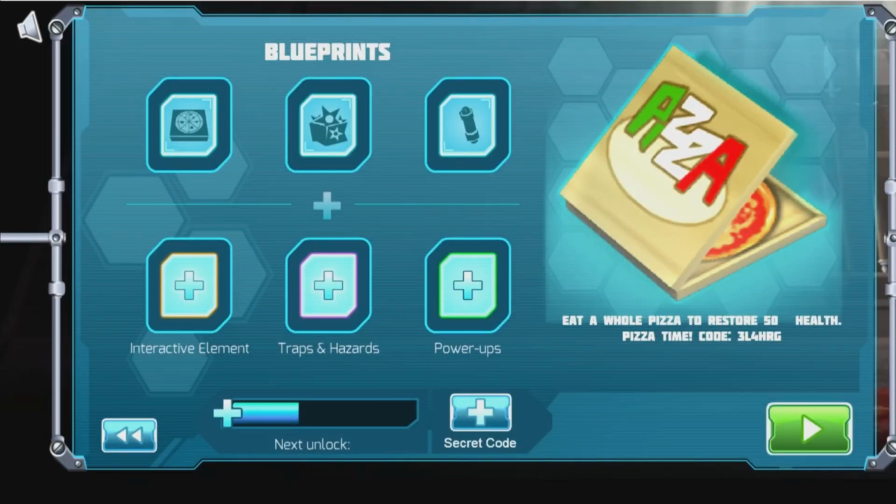So, we're going to use pizza, we're going to use this blueprint. But yeah, this is a bit similar to the Abyss Arena game we played. So, there's endless waves and stuff, but yeah, that's really it. Anyway, let's get to it.